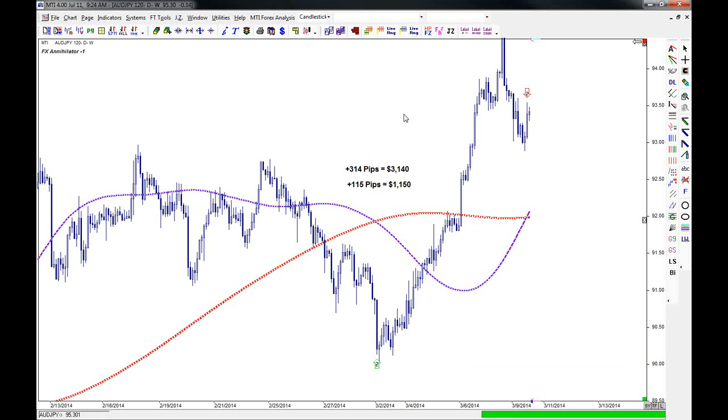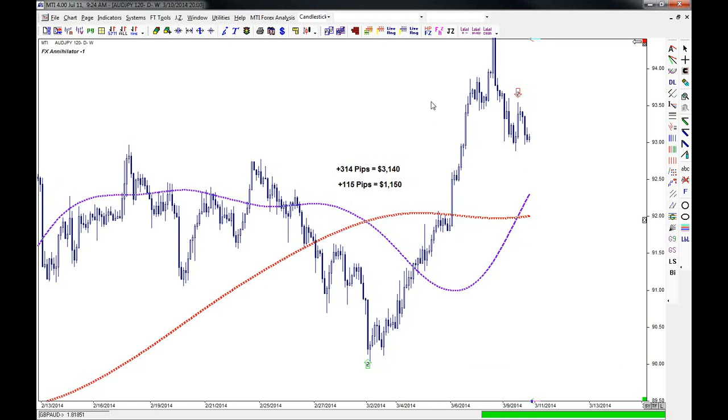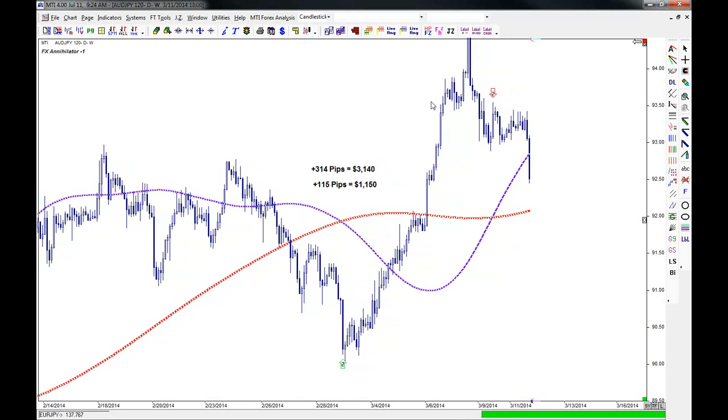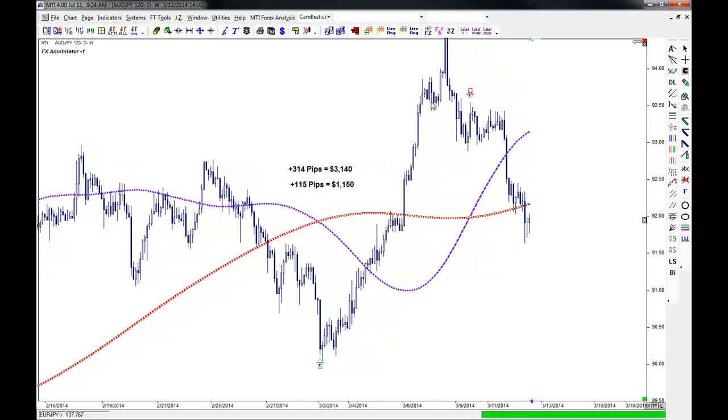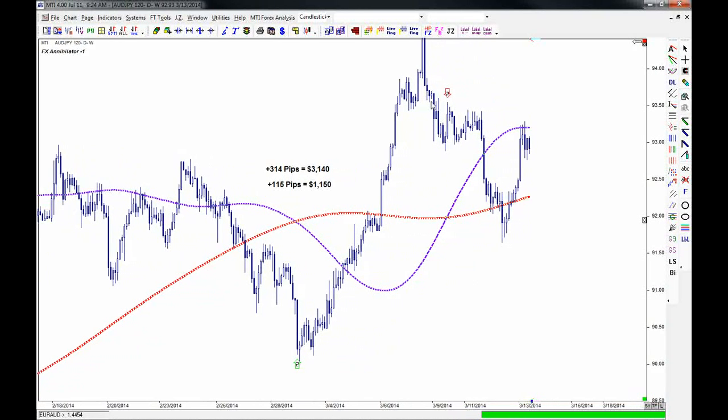Go ahead, let's keep advancing this market forward. We took our profits. We got an alert sent to our phone. We went out, we took our profits. We have a red arrow. We have confirmation, we're now selling. So thanks for the profits. Now we're selling. We're letting the market do its thing, and we're simply waiting for our signal.